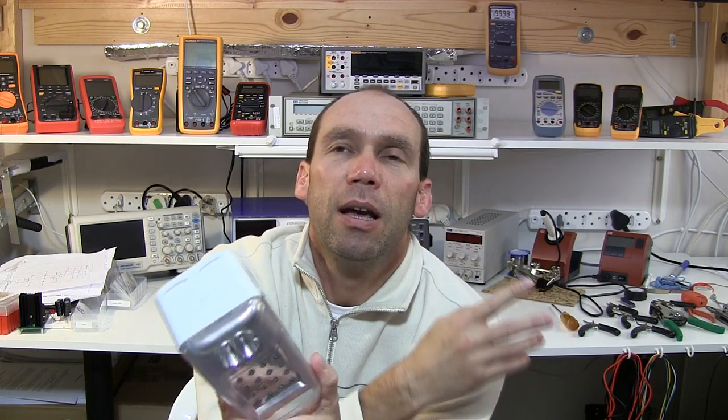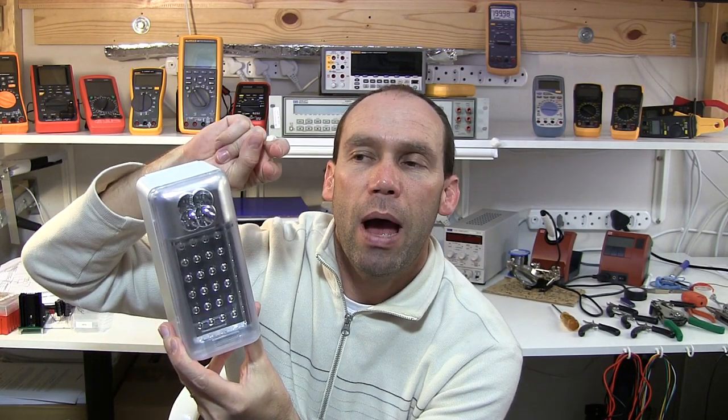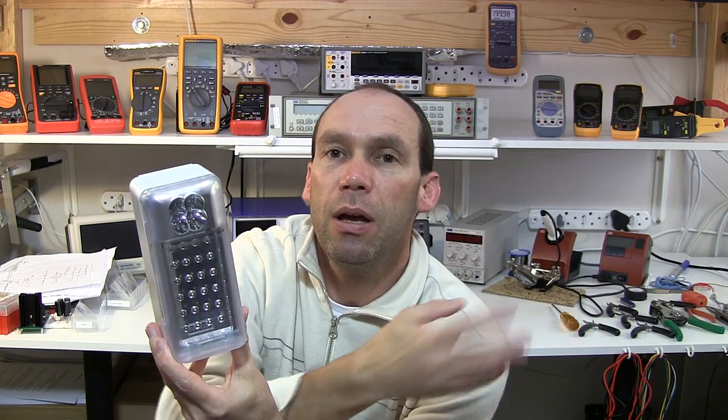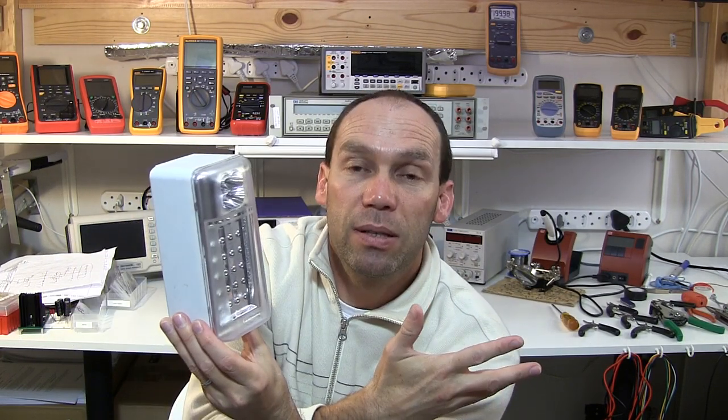As you'll know, I've got solar power on the house. Yesterday there was a general power failure in the area and we didn't know because our power stayed on — we're running off the inverter and the batteries. In that situation I need to know there's a power failure, because then I need to be more conservative with our power usage in case it's a prolonged outage. So I intend to get this working again — it'll be a hack — so I can wire it into my DB board directly to the power company feed. When that feed dies, this will illuminate as a warning, even though we still have electricity.